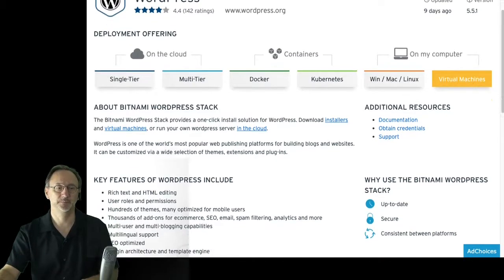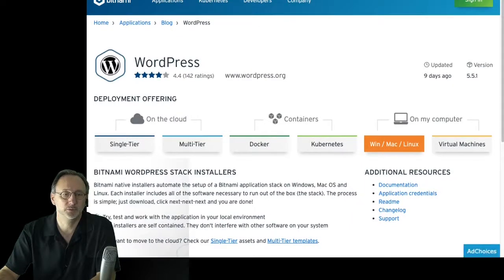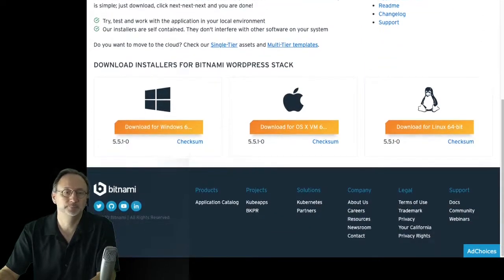This button here brings you to the page where you can choose the elements for your operating system, if you would like to run it on Windows, Apple or Linux.